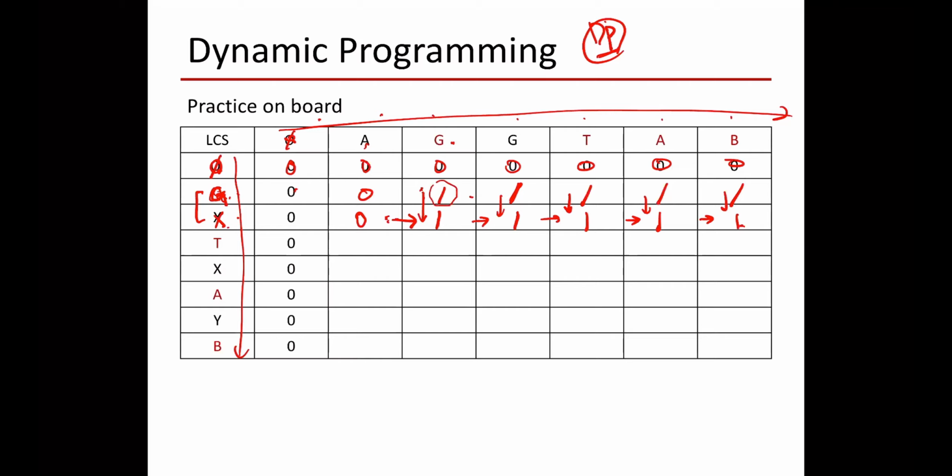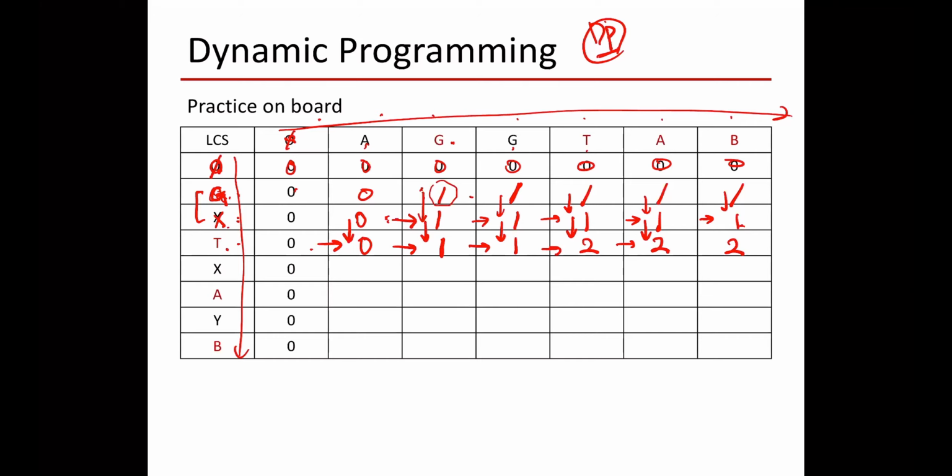Okay. All right. So T, GXT, and 0, meaning either of 2 doesn't match. I'm choosing the bigger number. T and G doesn't match, so either of 2, I'm choosing the bigger number. GT, no match. Either of 2. Oh, T and T. Okay, it matches, meaning bigger number plus 1. T and A, no match, so bigger number. T and B is just the bigger number. Do you see how I did it?